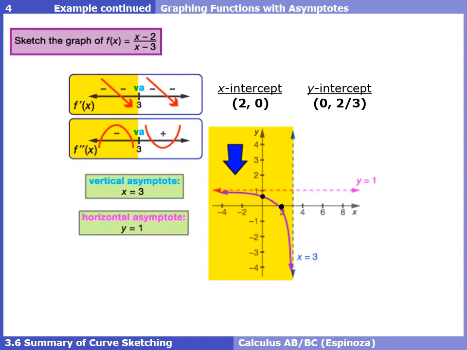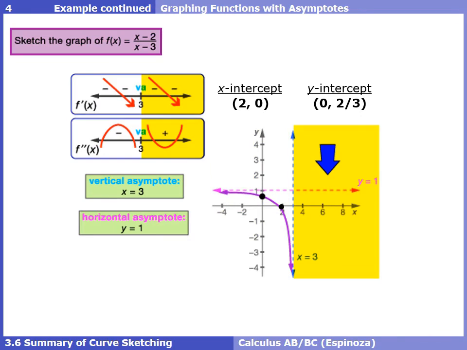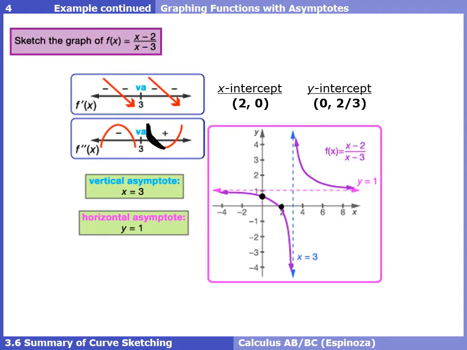So something like that. To the right of 3, we have a graph that's supposed to be concave up and still decreasing. And I'm going to again just highlight it here in a manner of speaking. The part of concave up that's decreasing is this left side. So the picture we're looking to draw is the decreasing part of concave up. And the only way to make that happen so that we're following our asymptotes is to draw that concave up piece that's decreasing right there. And that's the final graph of (x - 2) over (x - 3).